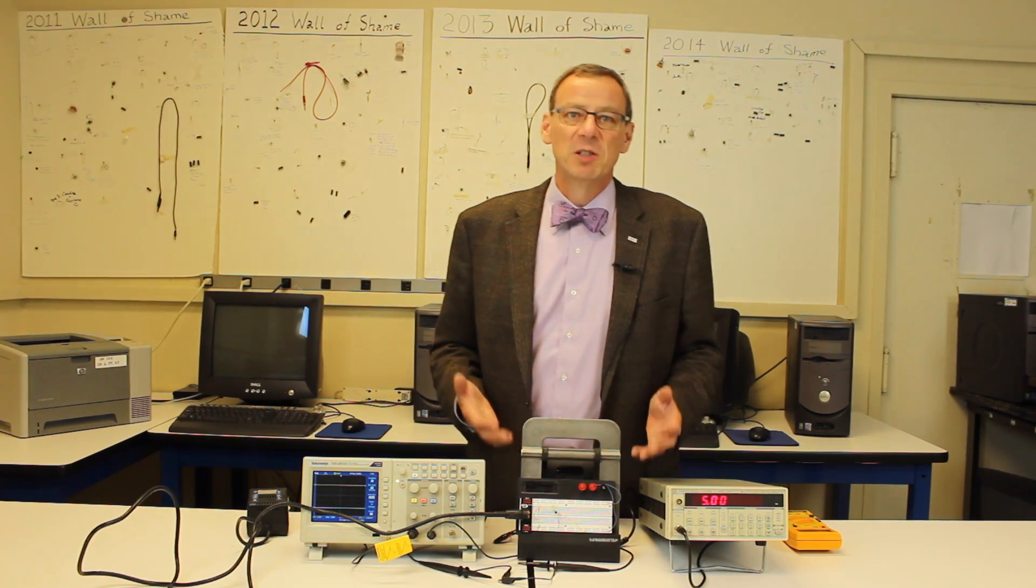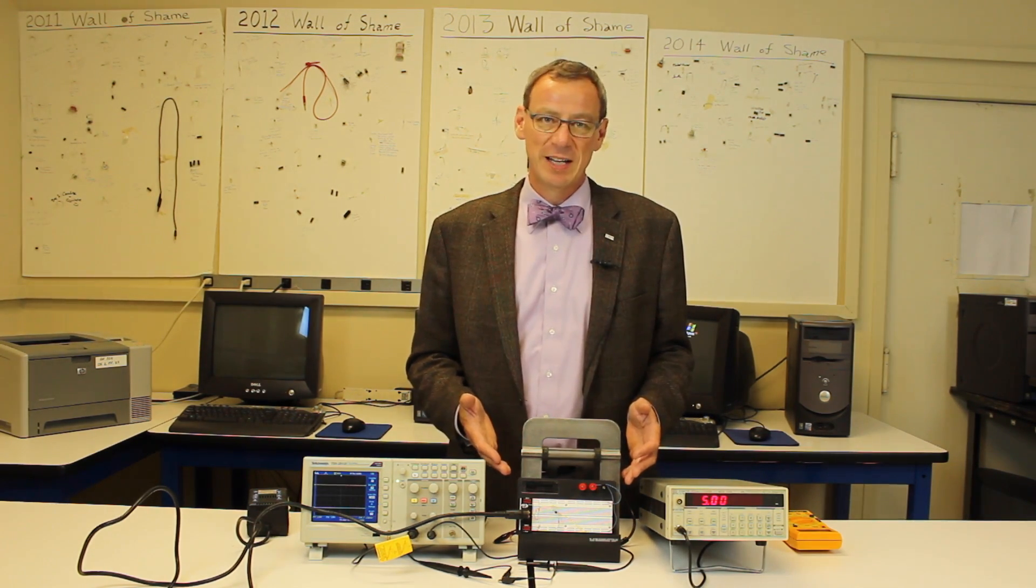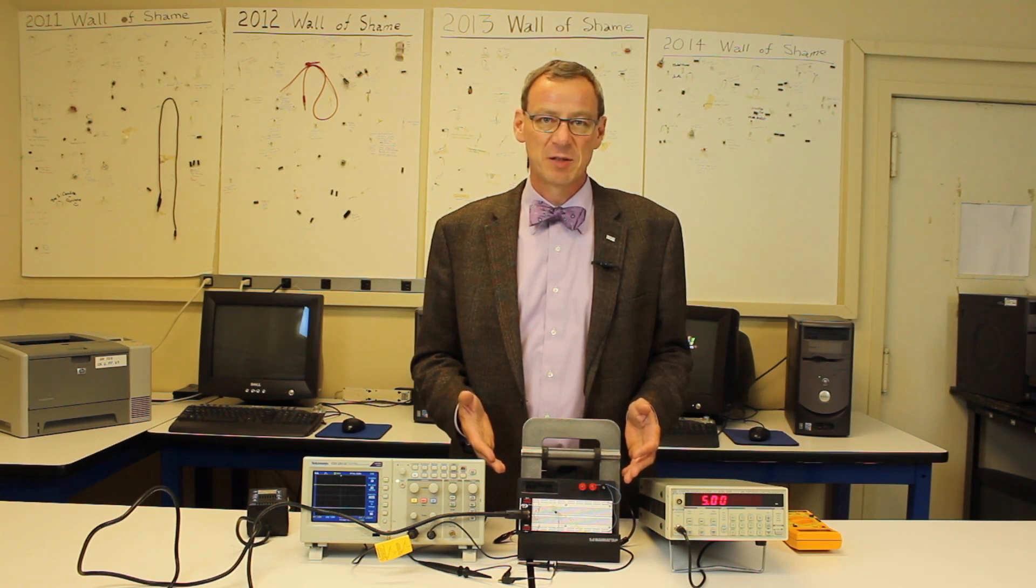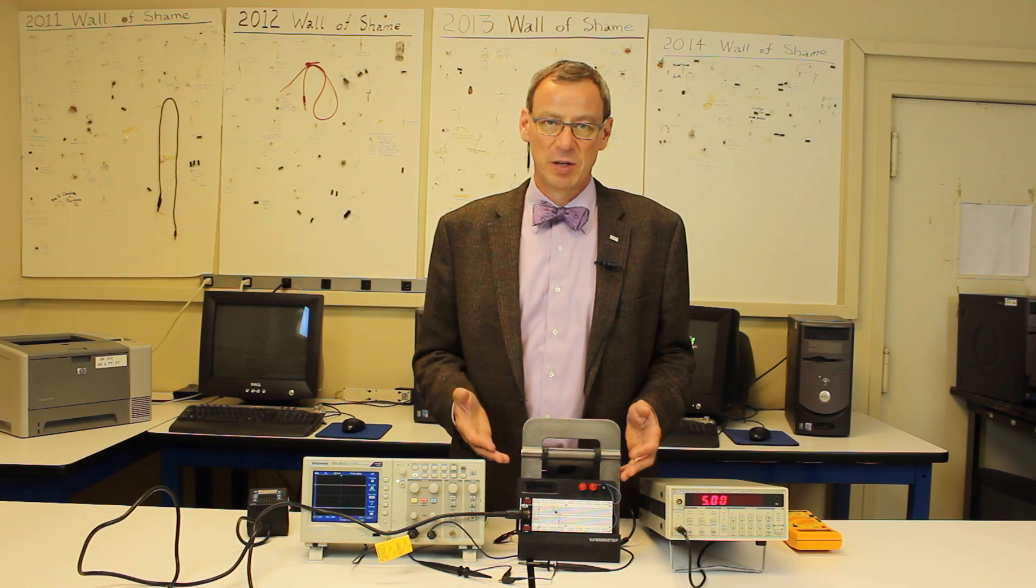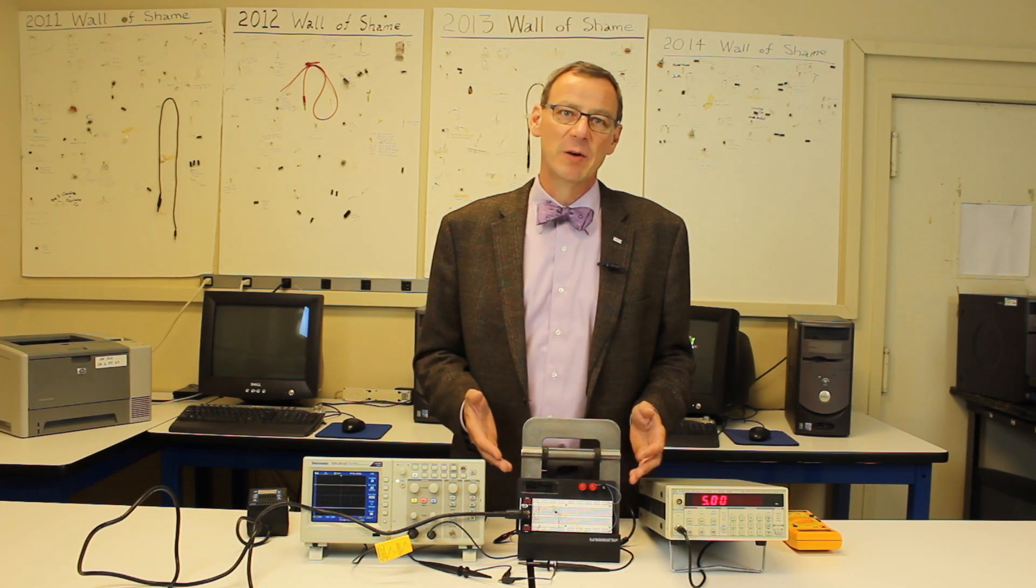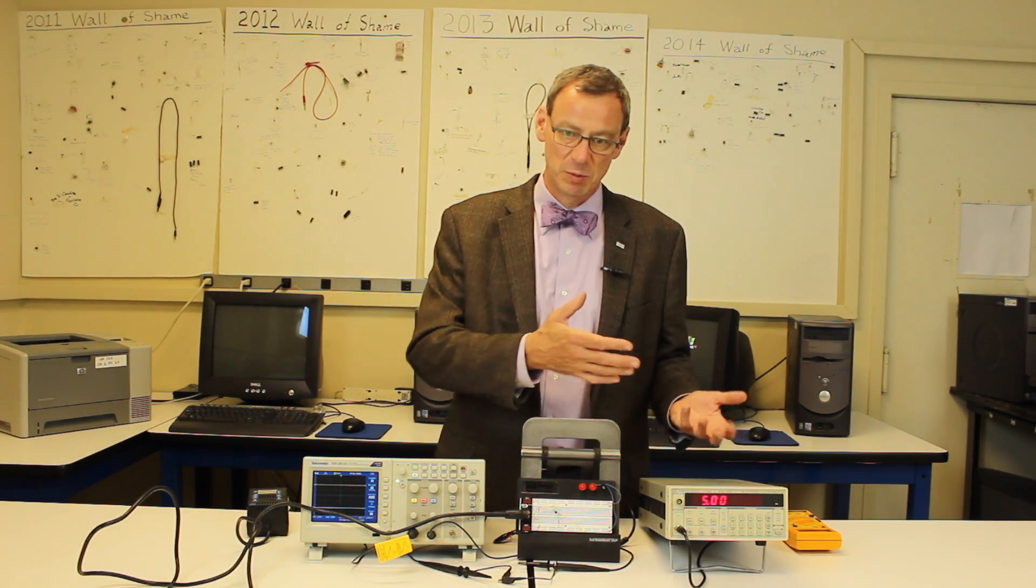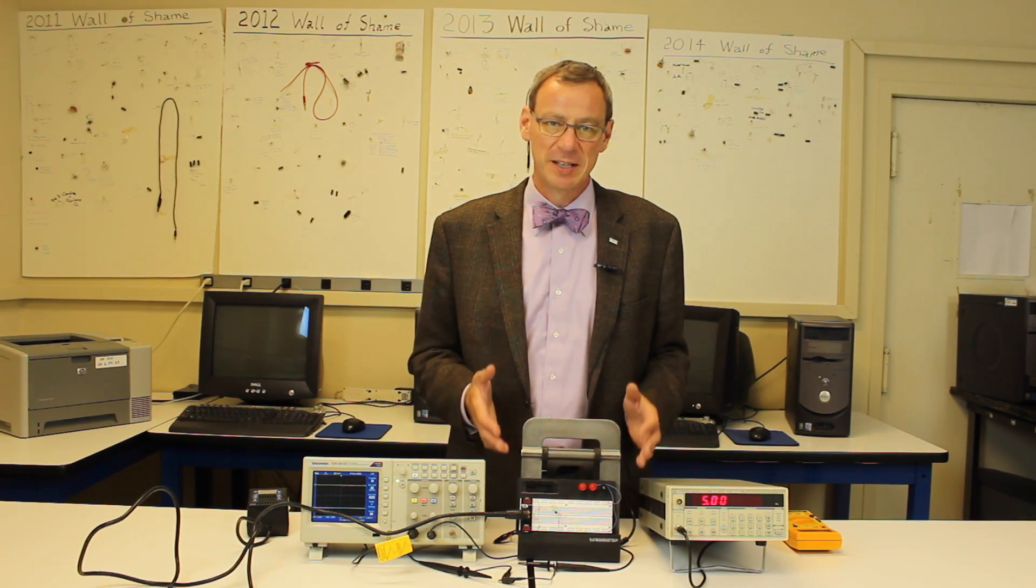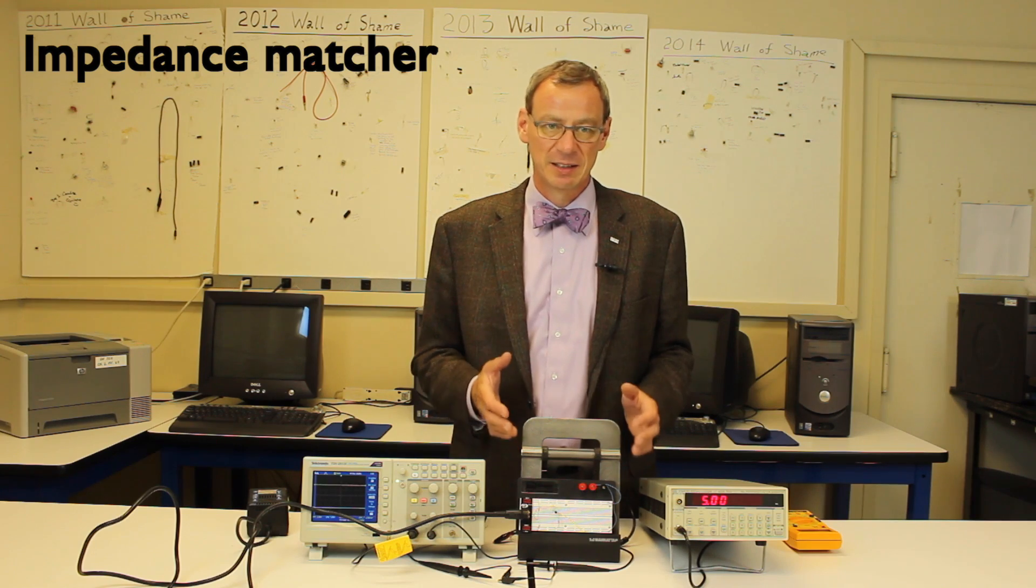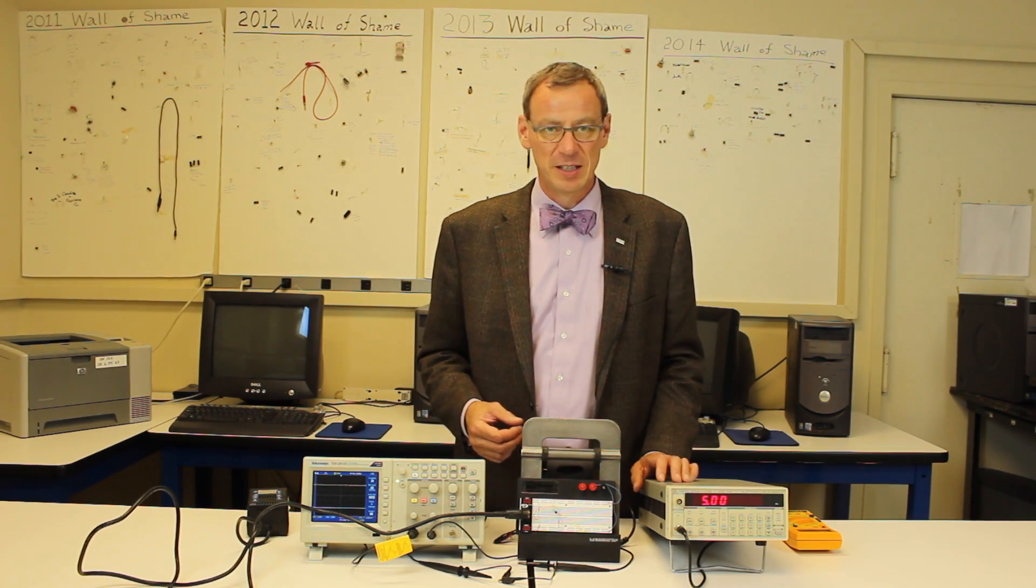So in lab 7 we looked at the emitter-follower circuit, which is basically a circuit that lets a voltage pass through but presents a very high input impedance to whatever is being driven and a very low output impedance to whatever we're driving with the circuit. And that's a very nice feature. So basically it's an impedance matcher here. It lets us chain together various chains of things.